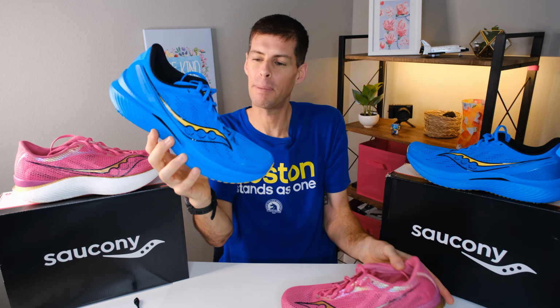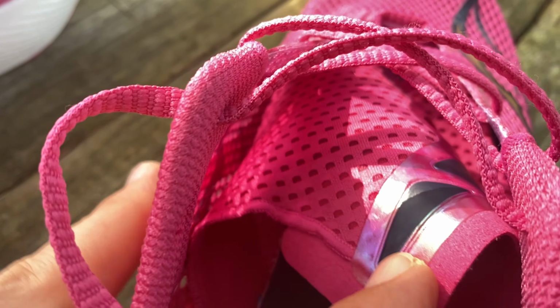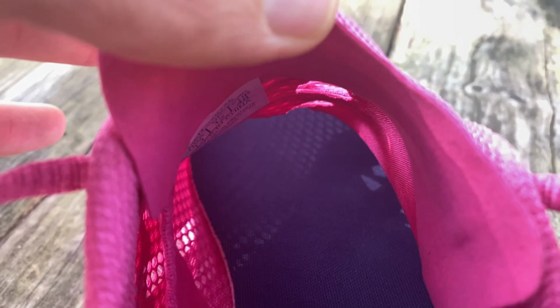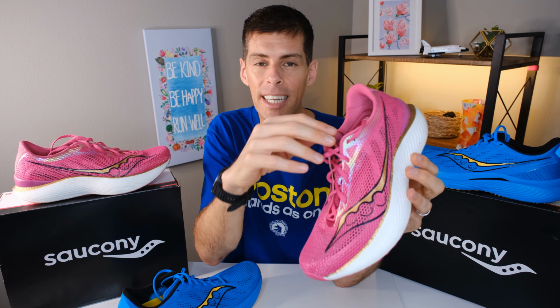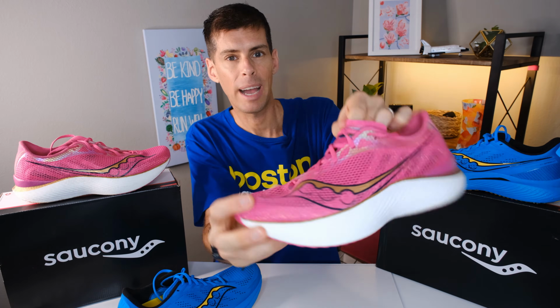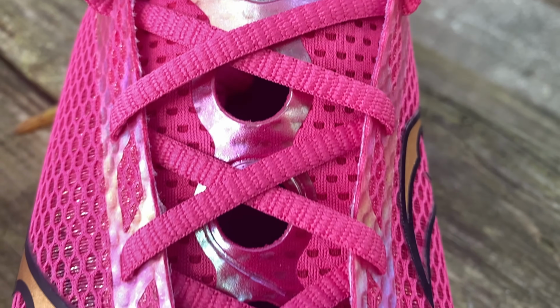Now, even though I said that the Speed 3 has a very thin tongue, when compared to the tongue on the Pro 3, it's actually pretty thick, because the tongue on the Pro 3 is just a very thin piece of suede, or it's a faux suede. Both the Pro 3 and the Speed 3 are vegan and they're made with recycled materials, so we know it's not actually suede. And this tongue is also gusseted, and I also have a great midfoot lockdown, but the tongue on the Pro 3 also has 3 holes coming down the middle, and we kind of see them here, and that is going to provide ventilation.